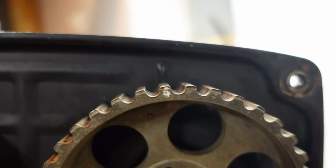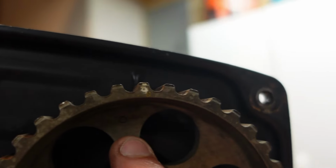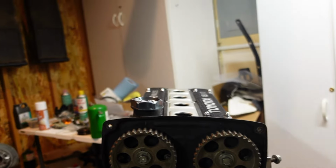Same with this side as well. That dot matches up there. Not these dots down here. Not those ones, because those ones you will set the timing wrong if you accidentally do that.